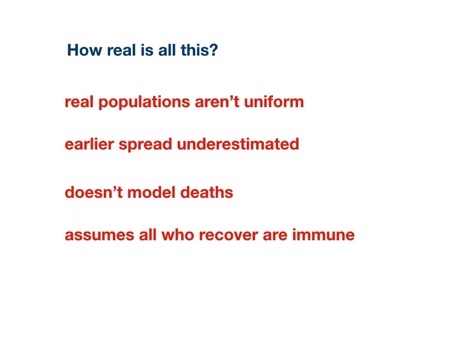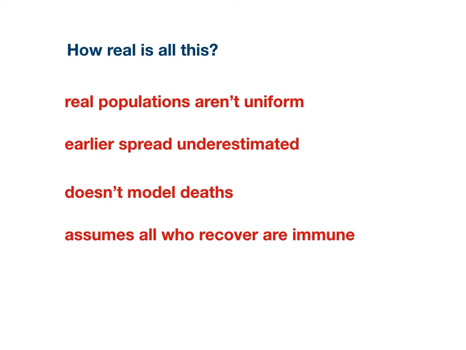Well, first of all, real populations aren't uniform. A big, diverse country like India, United States, South Africa has very different regional variations. And even a small country has differences in things like how high density living and transport and so on are. The other thing is that the first wave was underestimated, probably far more than this supposed second wave, because many countries didn't have adequate testing in place.